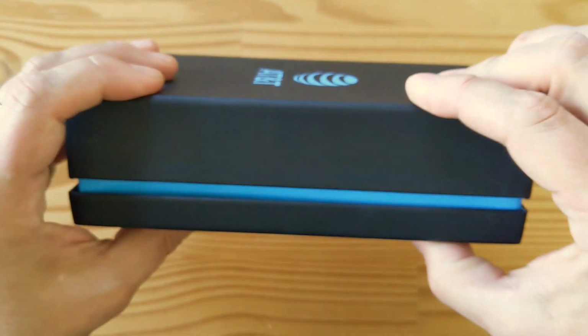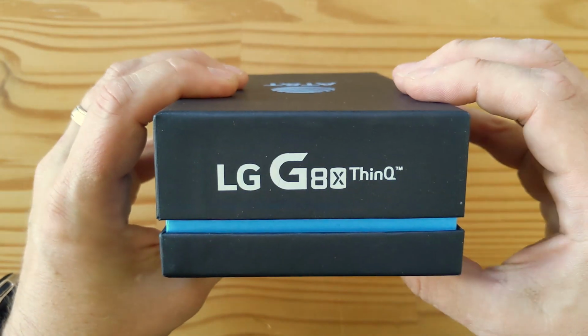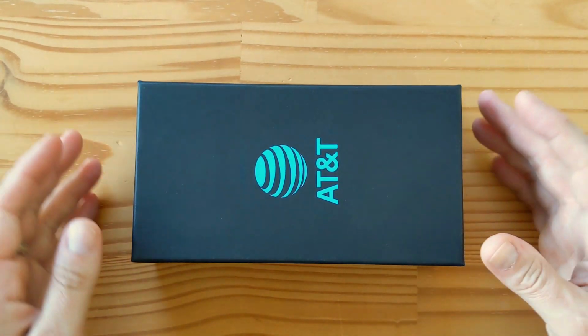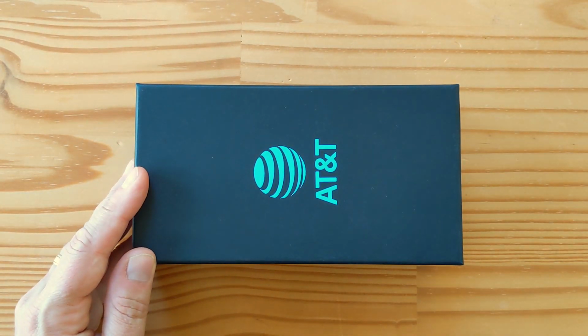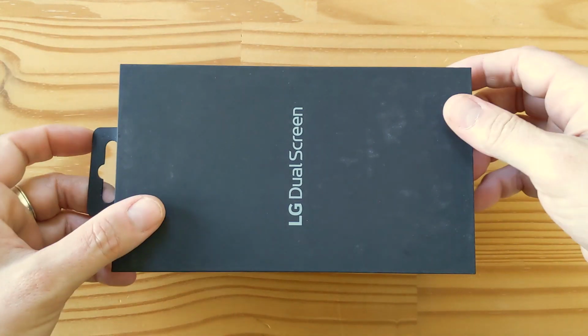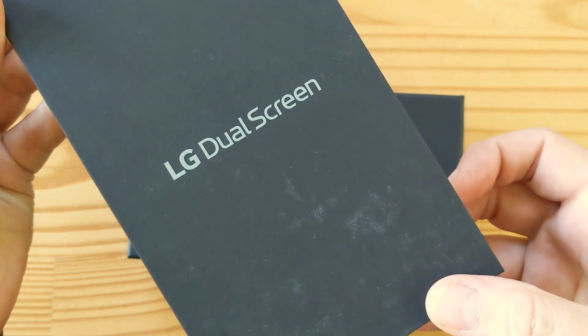So there's a bunch of IMEIs on the back. I'm not going to show you that. Nothing too much here. So I want to unbox this. But what's cool about this phone is it comes with an accessory. And here is the accessory. It's the LG Dual Screen accessory.